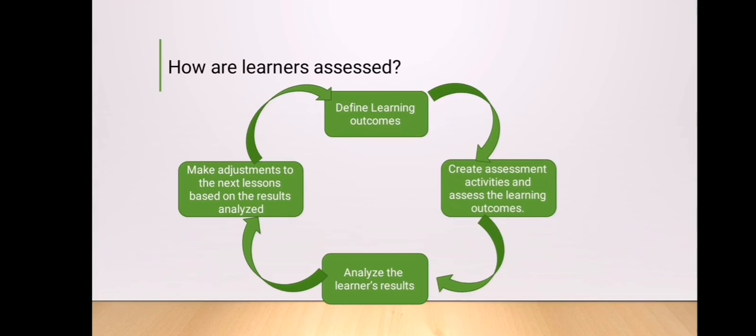Next, how are learners assessed? Learners' progress is not only based on the tasks given to them, but also on the learning that takes place within the classroom and in different settings outside of the classroom. The information about the learners gathered by the teacher and assessed in the classroom would follow a cycle.